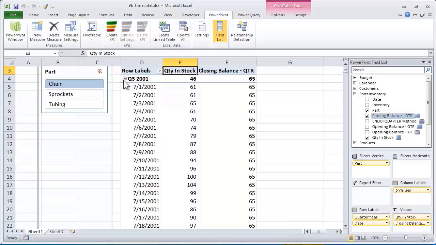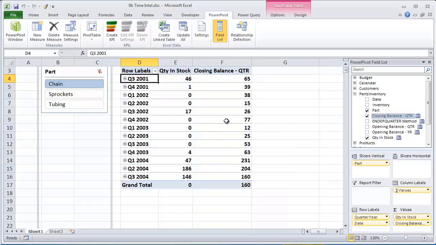The year and month versions of the closing balance functions work very much the same, although the closing balance year function does allow you to set your year-end date to account for fiscal calendars and things like that. But the thing that threw me off when I first started using these functions was not the closing balance function. It was actually the opening balance function.